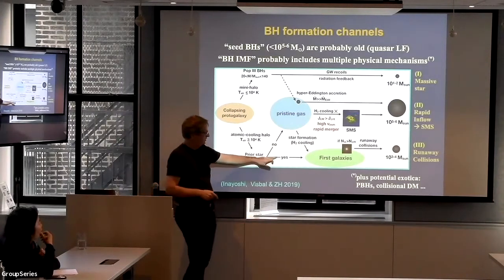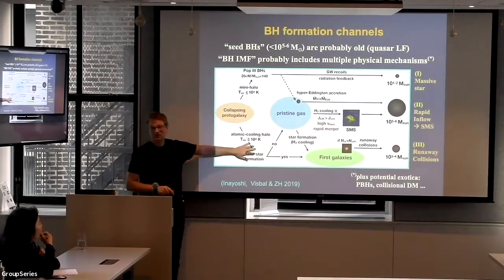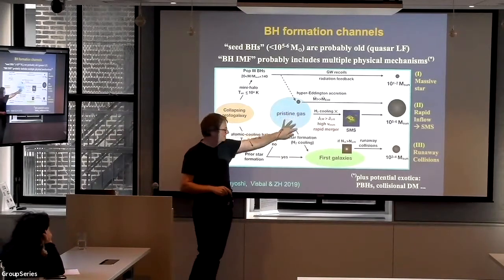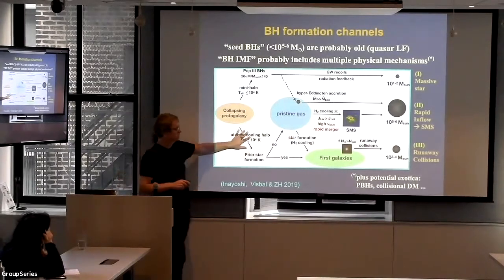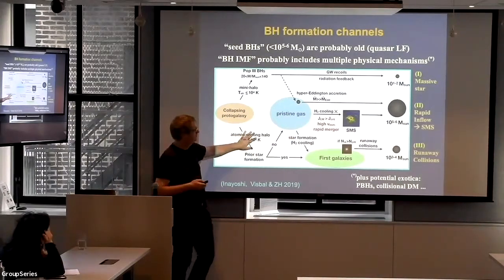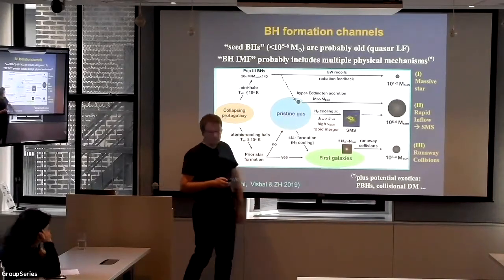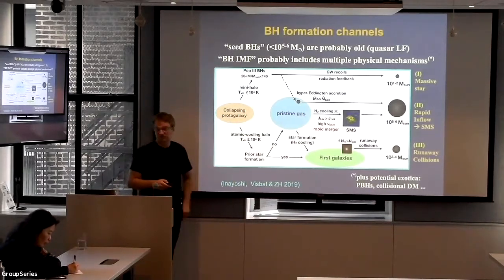So that's if you had prior star formation. Now, if you didn't have any star formation, which again I'll comment a little more on, suppose there's no previous star formation. Now you have this 10 to the 7, a few times 10 to the 7 solar mass dark matter halo with gas that's not had previous star formation. And then you have to ask what happens. And I'll also explain how you may avoid star formation.